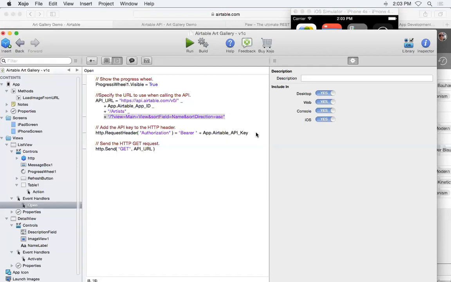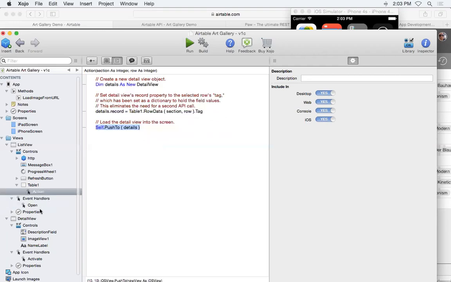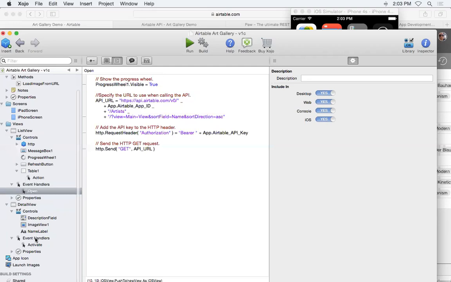Is there any way to select code snippets like in FileMaker, or do you pretty much have to know how to code? So I think the question here is, do you need to learn to program in order to use Xojo? And I think the answer is a definite yes. This isn't point and click like it would be in something like FileMaker. You see some of the code that I'm writing over here. I actually wrote that from scratch, or begged and borrowed it from other examples that I saw. But this is all code that you really need to write. It's not as point and click as other environments might be.